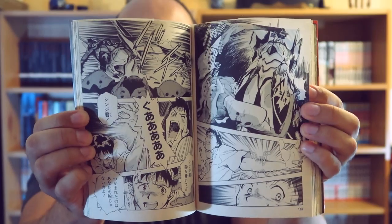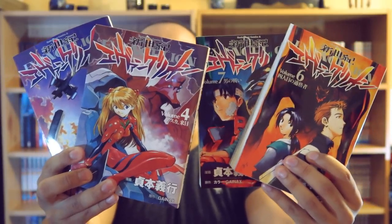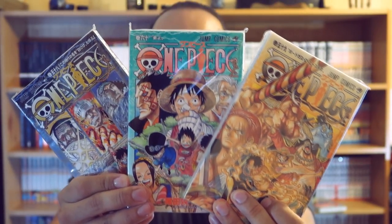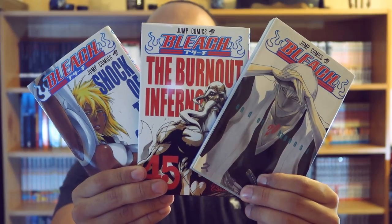The anime to this is a massive benchmark, it's mental, and yeah, just had to get the manga collection to back it up. I have a handful of volumes of One Piece because that's a series which is so much fun and far too big to actually try to collect in full, but I did always want to grab a few volumes to particular parts in story arcs that really resonated with me or really had an impact. And in a really similar vein, I have a handful of volumes of Naruto as well, and despite how the series dropped out, I have a handful of volumes of Bleach as well.